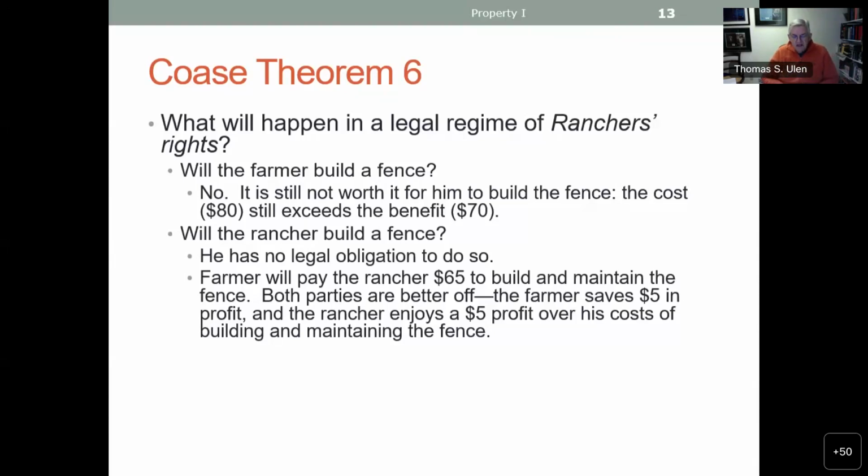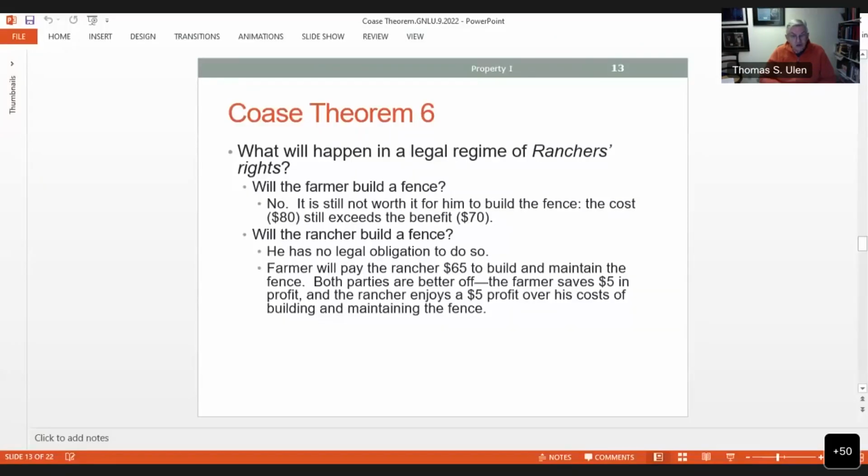Okay, now there's a lot in property law, and I'm going to try in the next half hour or so to go through the rest. I'll let you read the rest of the slideshow on the Coase theorem. And instead, Hitesh, let's go to the law and economics of intellectual property.